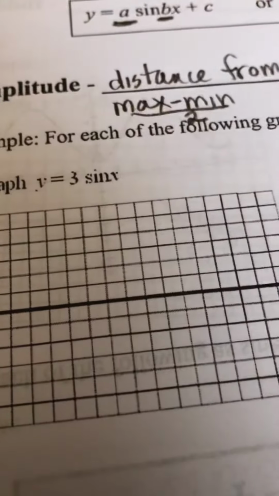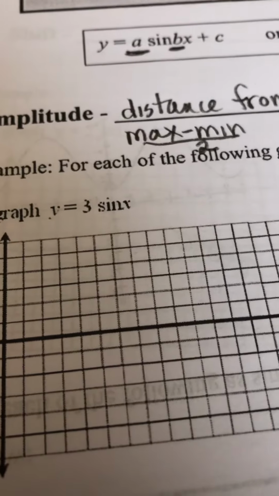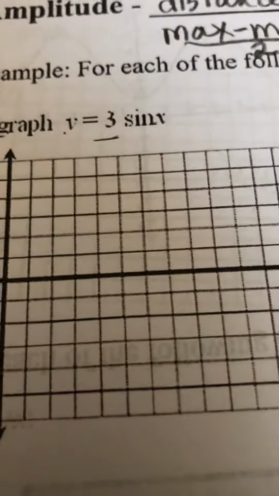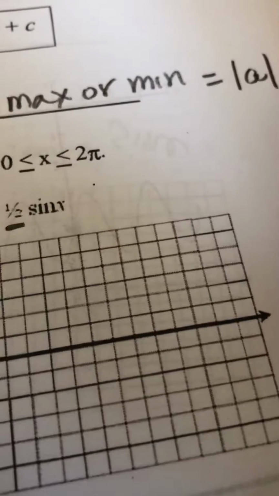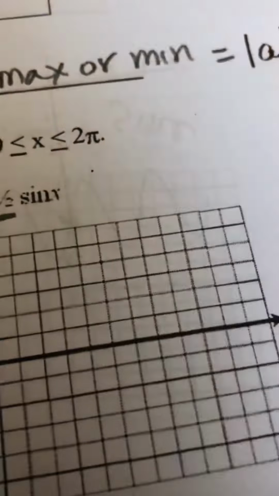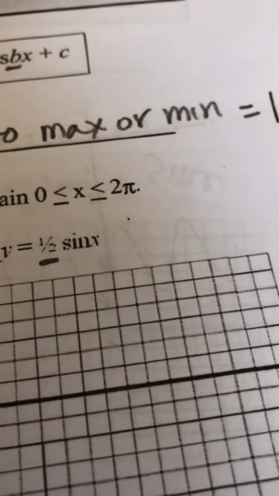So now for each of these, we want to graph sines, and these are both sine examples, sines that don't have an amplitude of 1. They have an amplitude of, in this case, 3, or in this case, 1/2. And the amplitude is the absolute value of a. So if a is negative, then the amplitude is just the positive of it, because the amplitude is the distance. So in this one, we have a equals 3.